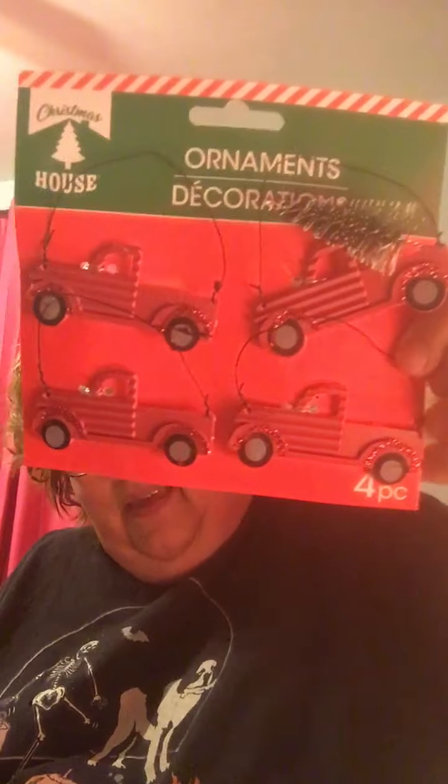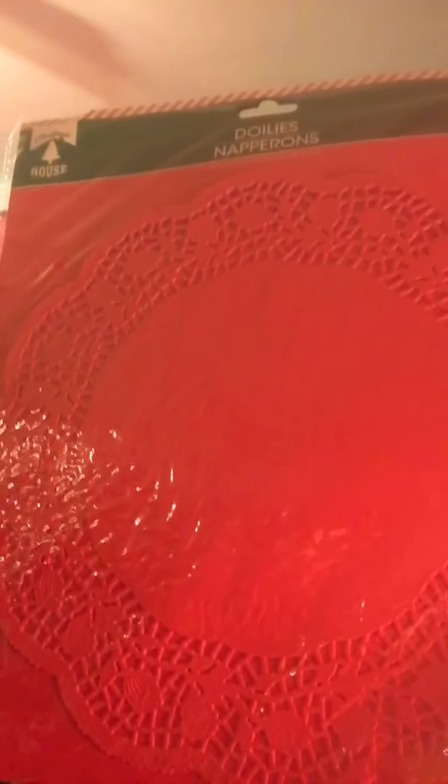These are sad because someone stole the little trees off them, but all I needed was one and I figured I could even use the red trucks without the trees. This was the only one I could find across six stores — it was bedraggled and beaten up, but I said I'll take it. When you're done making a pocket letter you fold it — it's three panels — and then you wrap it with something so the stuff doesn't fall out. A lot of people use doilies; I don't love doilies but I like colored ones. I got red doilies and green doilies.